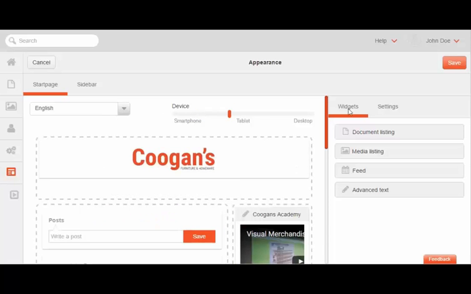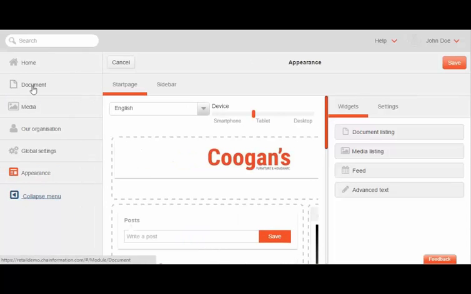There are 4 different types of functionality you can add into a widget. You have document listing, this one. It will pick up documents posted in the document module over here, and it will pick up documents based on the different tags your documents will have.